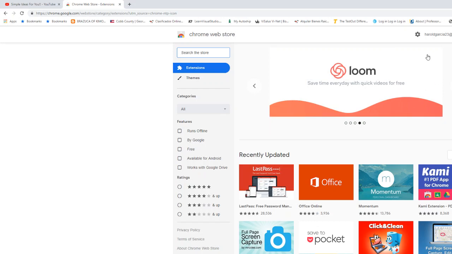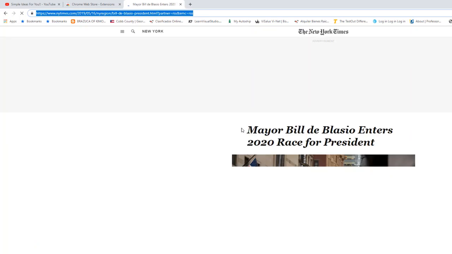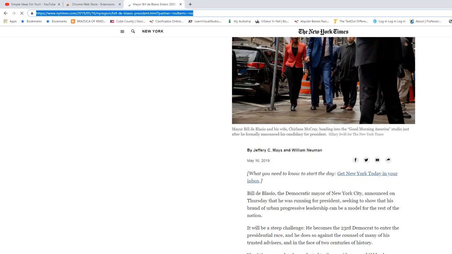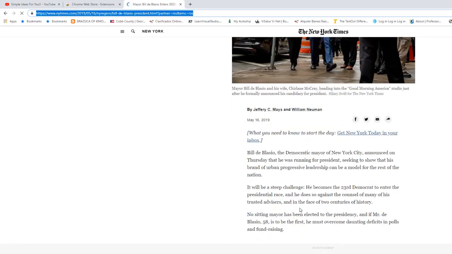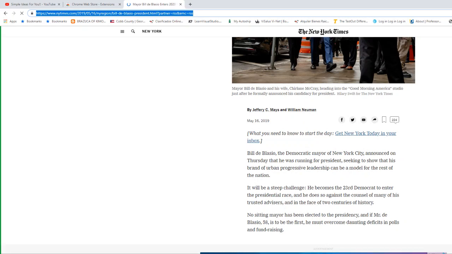So this plugin will help you save information if you're browsing some website and want to save it, like this article in CNN or New York Times. Right now it has different options, so I can save the full article.